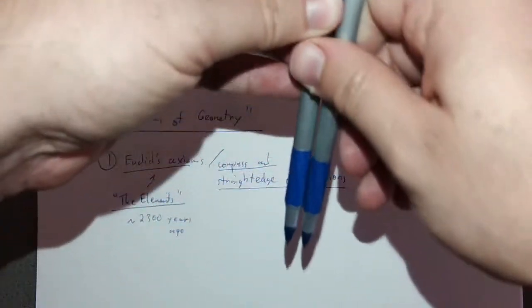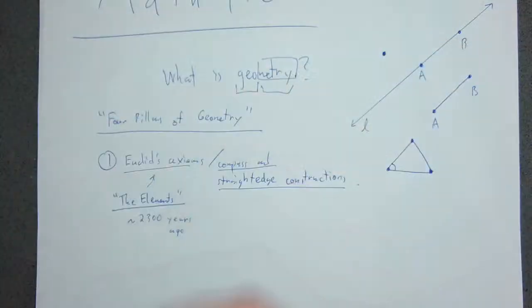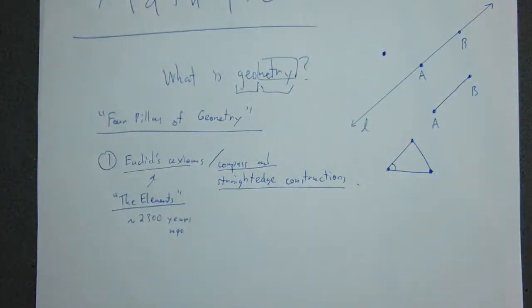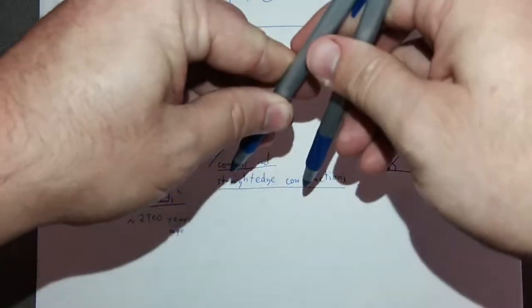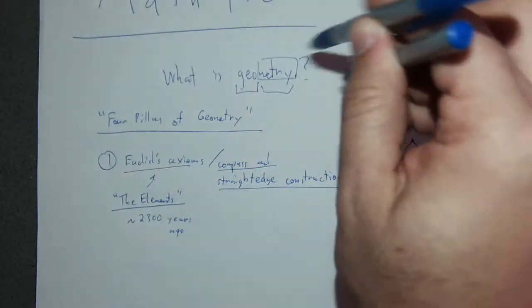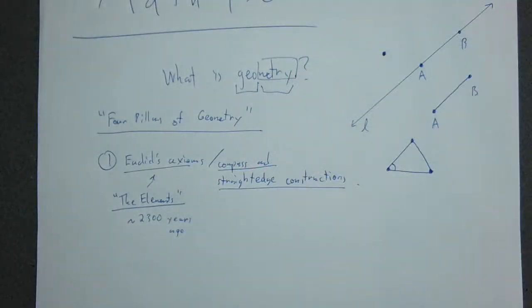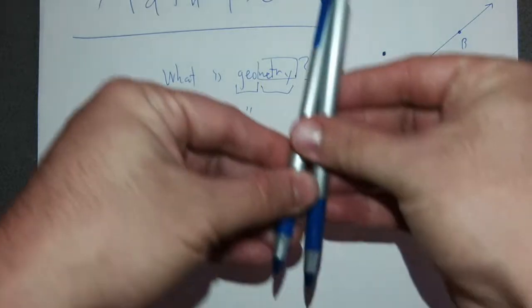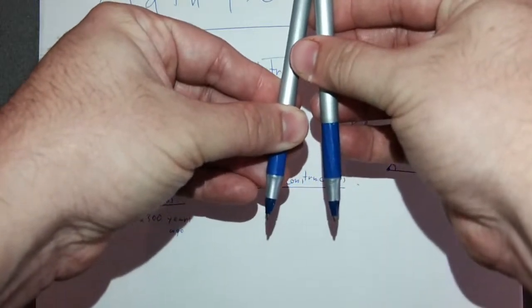Okay, I don't think that takes too much imagination. So the idea is that if I'm viewing the compass as this thing that allows me to fix some distance here and then trace out a circle, what is it that I'm actually doing there? I'm marking off all of the points that are equidistant to some other point called the center of the circle. And so that opening of the compass itself is me specifying some length.